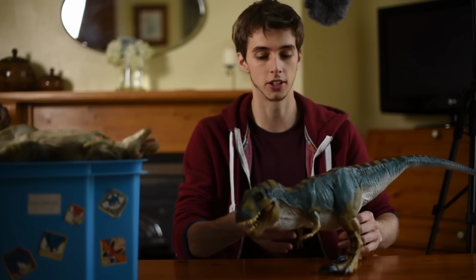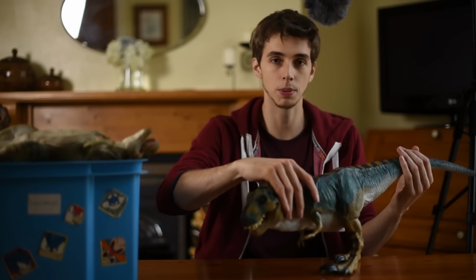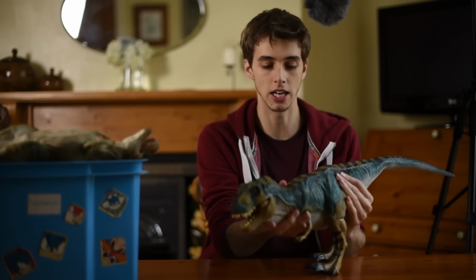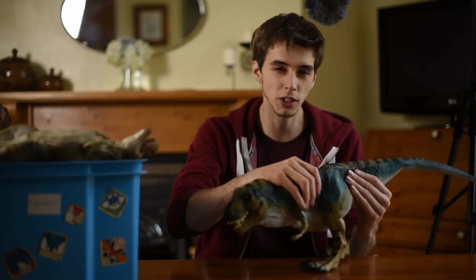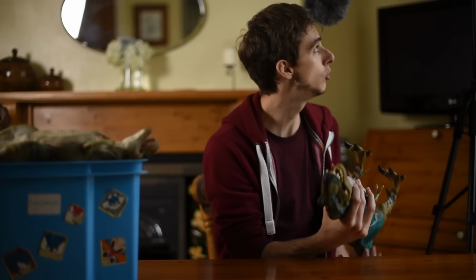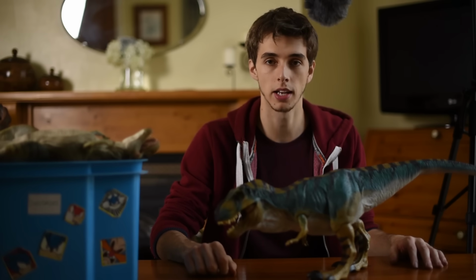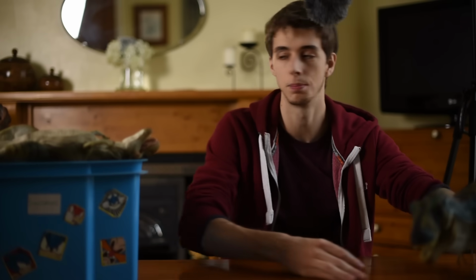Oh my god, look at that! That stands. Hold on, look! Why can't Indominus Rex stand? This thing is 90% rubber. It's all nice, real, that's what they classed it as, real dinosaur feeling. And its feet, which are big by the way, they're huge feet. Why can't we just get dinosaur toys that can stand now? I don't know. I'm going to put them there.